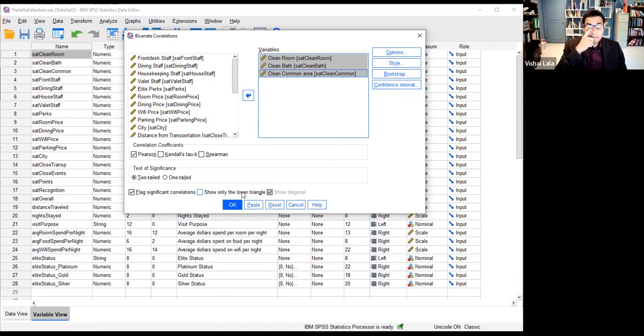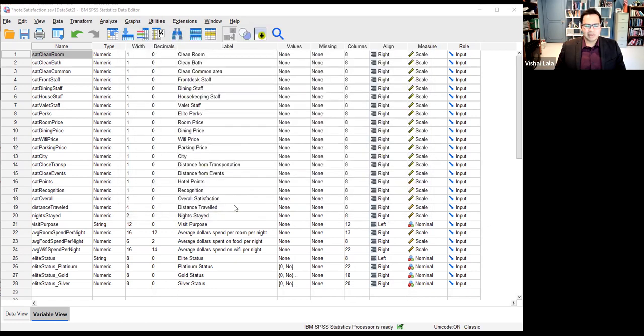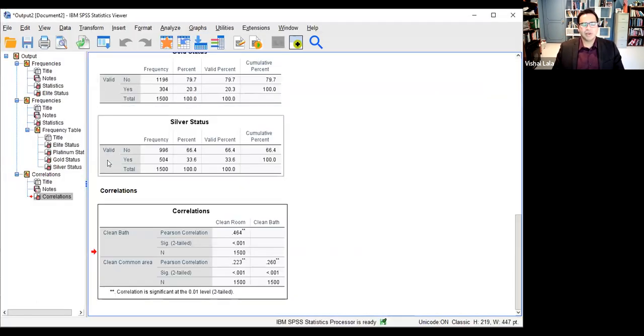It turns out in this more recent version of SPSS, we have the option to show only the lower triangle. If I check that box and uncheck the box for show diagonal, it'll remove some of the redundancy I alluded to in a prior video. So if I hit OK now, we'll get an output that looks like this. It's a simpler table, and it hides a lot of the other garbage we don't want to see in correlation. In the upper window, here we have the correlations being run, and you can see them.